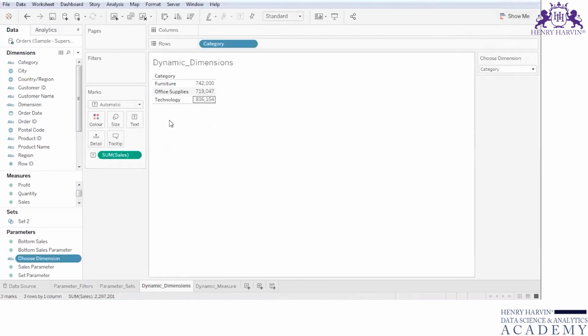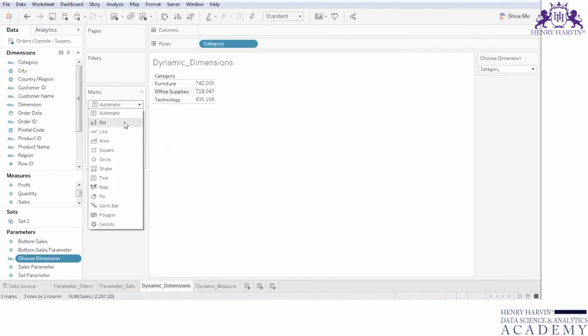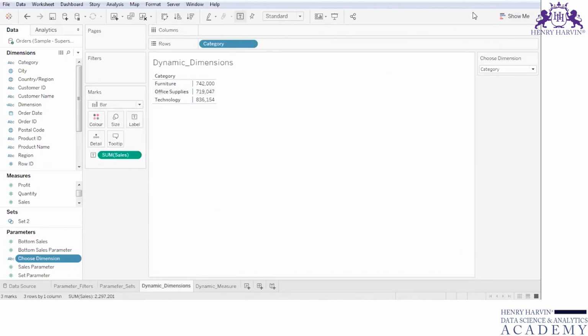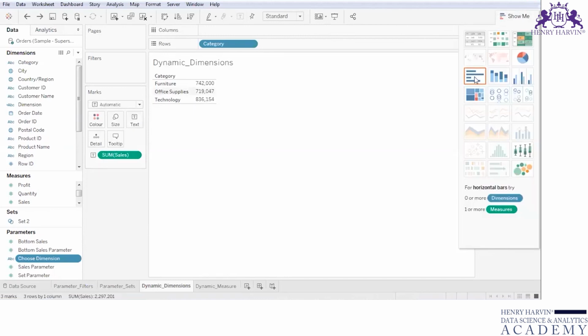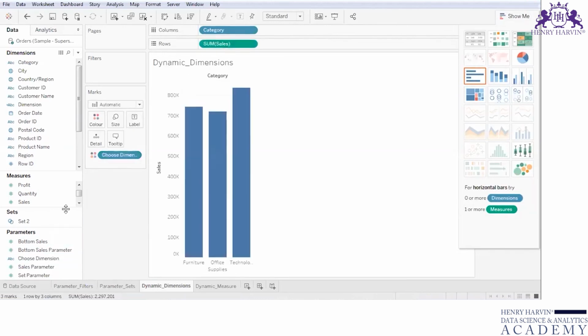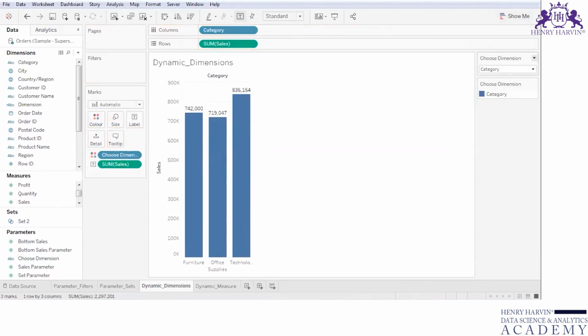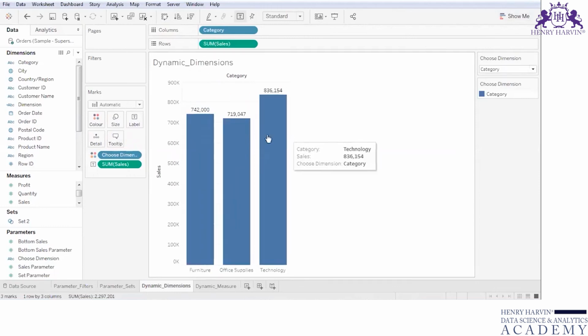And now let me change the visualization to a bar chart. Now over here I will be getting to see the sales. Okay, these are the sales. Now when I'm trying to see the sales of the products across category, I can see that. If I would like to see it based on region instead of category, I'll select region. So now based on region, now based on segments.